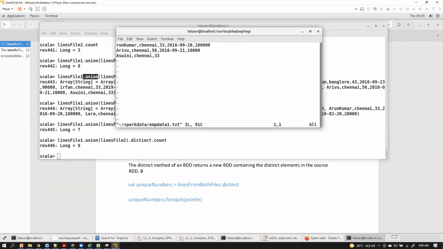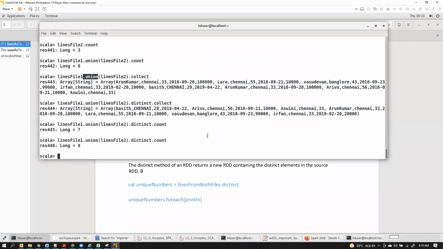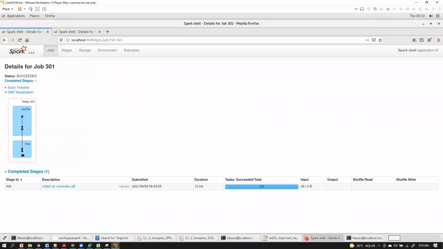Anything else, guys? About the DAG, when we were discussing map partitions, I missed that. In the DAG, you can see it is showing map partitions only, though I did not apply map partitions. I just applied the map function. The map function internally runs map partitions. I did not write that function called map partitions, Spark does it internally.